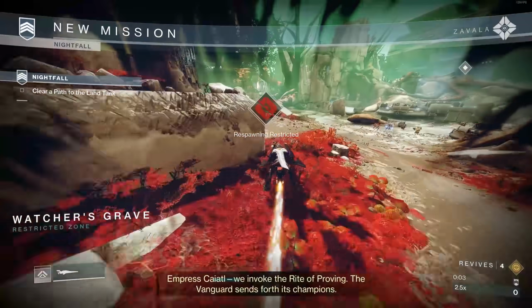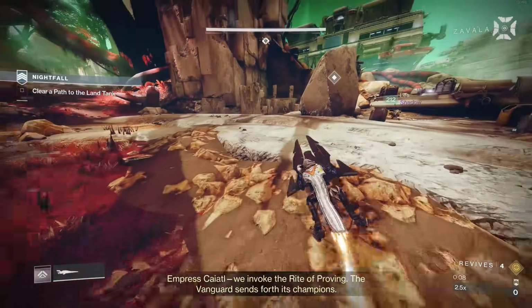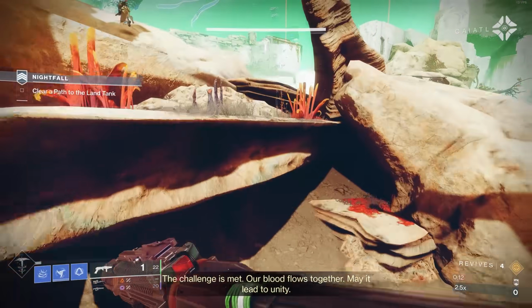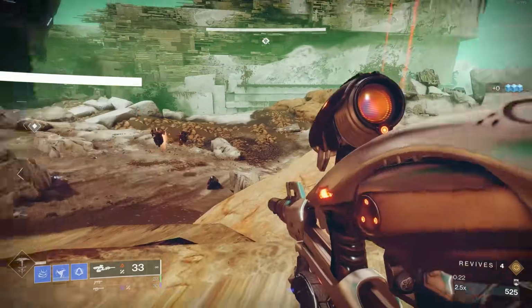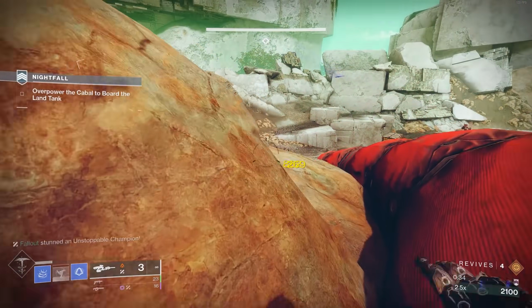Now, jumping into the Nightfall itself. Fellas, Proving Grounds is one of those Nightfalls it can take you 40-45 minutes to do. But the more and more you understand this Nightfall, the faster you're gonna get at it. Starting with the opening area, you actually wanna go up to the left side, go right up here to that cliff, look over, and tag that unstoppable champion.